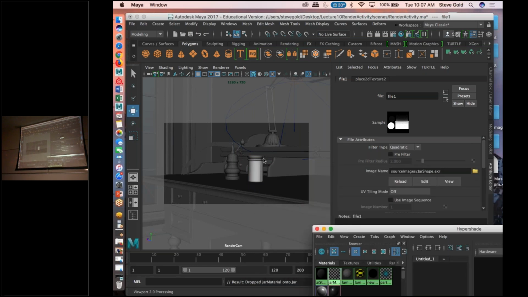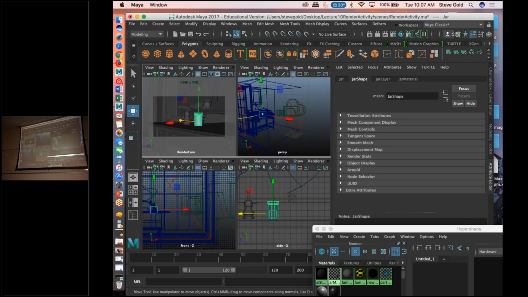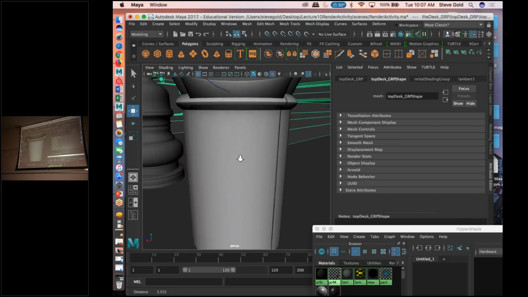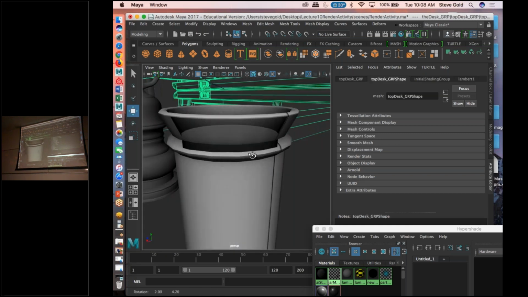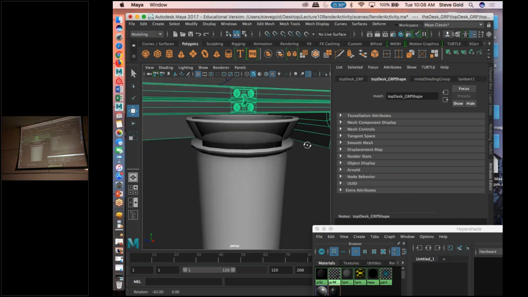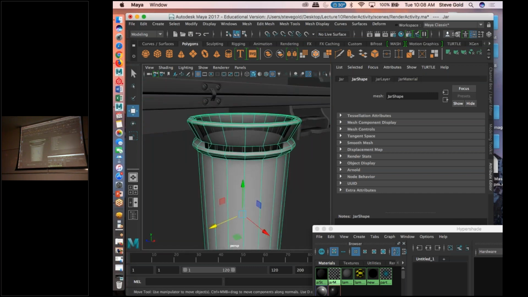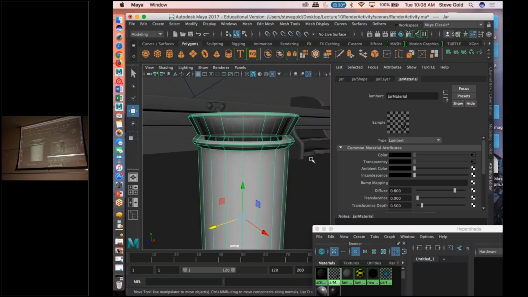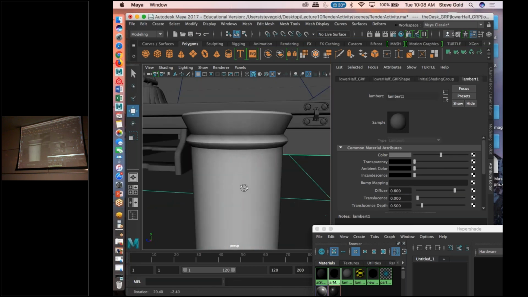And something that comes up every once in a while when you're applying a texture to an object, sometimes you'll be like, whoa, what's this weird thing? It looks like it's in X-ray mode, but it's not in X-ray mode. What's going on there? Something that happens sometimes when you connect textures is not only does it connect the color channel, but it will also connect something to the transparency channel. And that's where you get this sort of weird X-ray looking thing. And all you have to do is come to the word transparency and hold down the right mouse button and choose break connection. And then what that does is it removes that transparent element, and now that's no longer a thing.